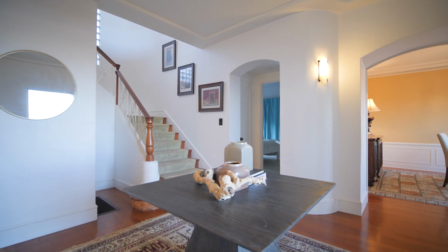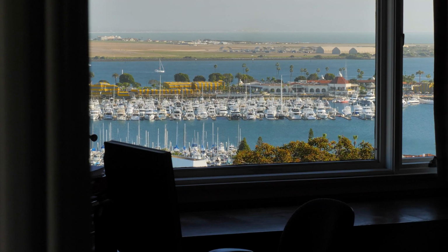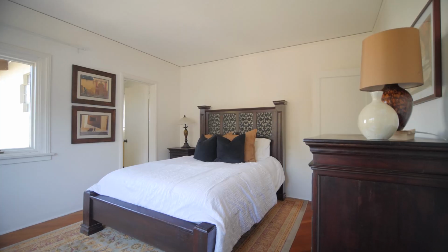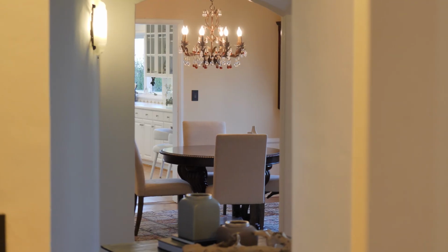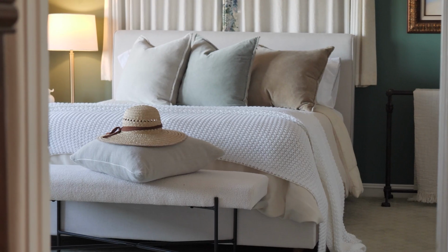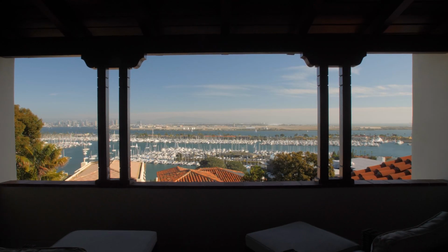This home offers a lot of what people are looking for in La Playa. Not only is it historically designated, which accounts for significant tax savings, which everybody really enjoys. This home has multiple bedrooms on entry level and baths, all of its living areas. You've got a little over 4,000 square feet. You have the primary suite upstairs and probably the best views in the house. There's a balcony up there that you could sit at for hours and watch the world go by.